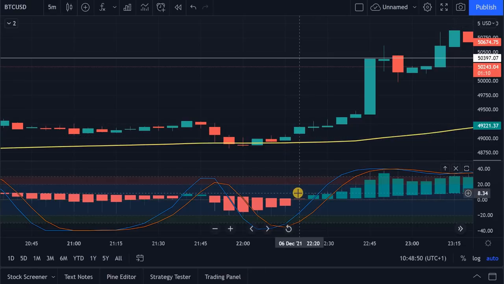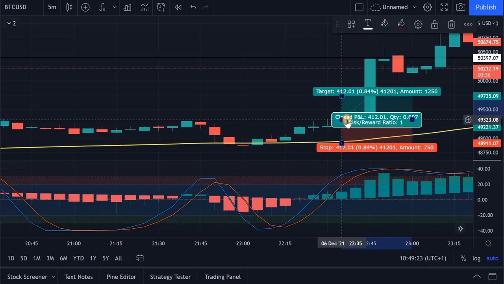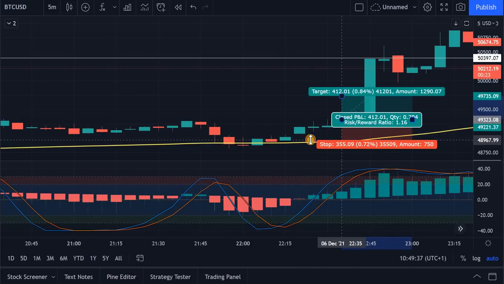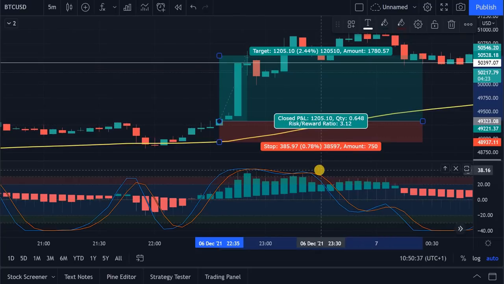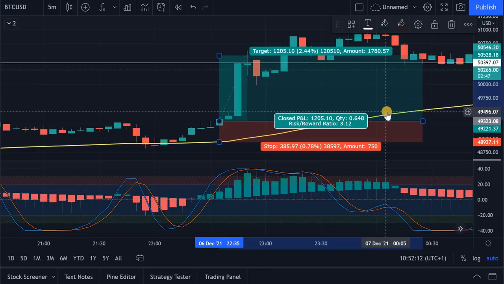And if you look at the stochastic, there was a cross to the upward direction, and the Heiken candles are showing multiple green. I would place my trade at around this level, my stop loss at around the previous candlestick low. On this trade, I would have taken my profit once the Heiken shows multiple red candles. So at the top right here is where I would have taken my profit, and this trade would give a 3-to-1 risk to reward ratio. This is exactly how to enter a long position using this scalping strategy.